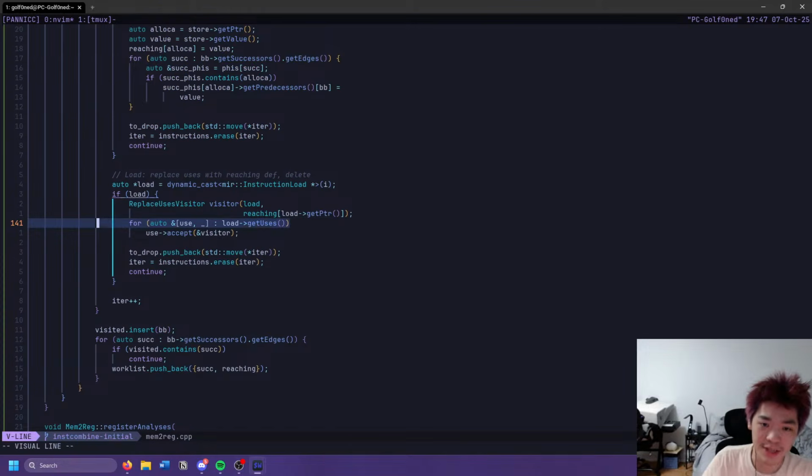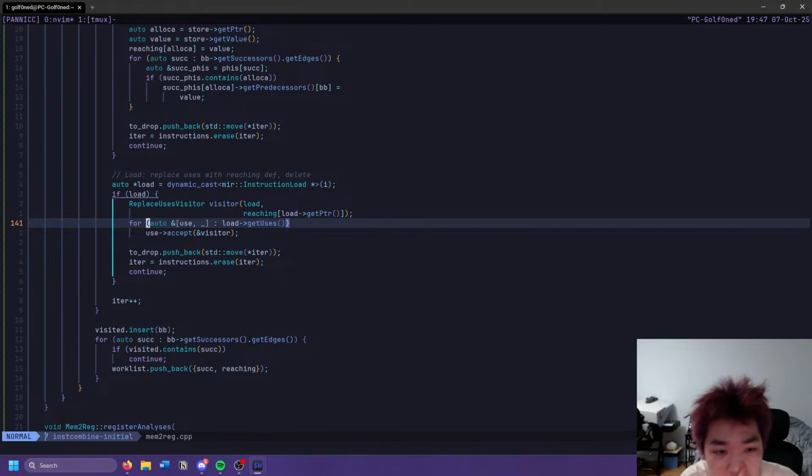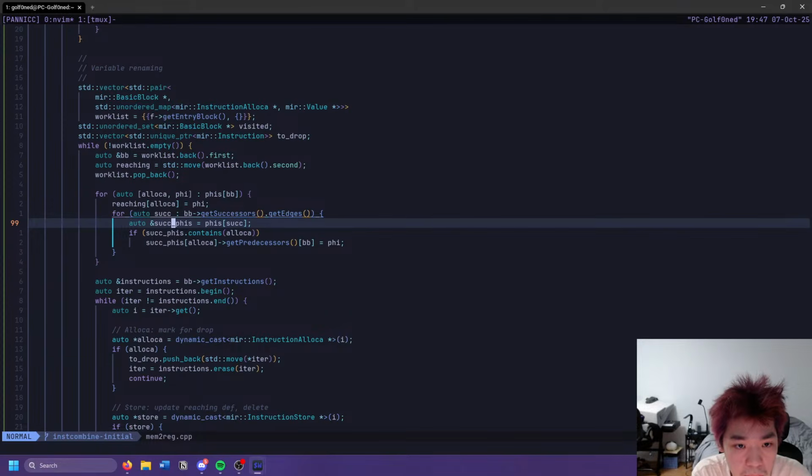Yeah, it's this line that I just changed. Why doesn't this work anymore? I think we do the same thing above, right? Also in here, right?